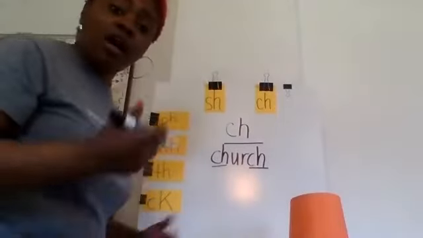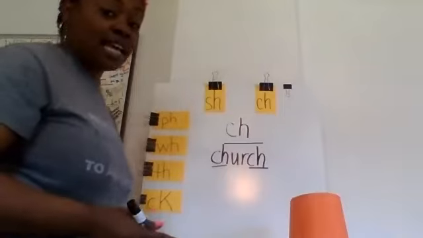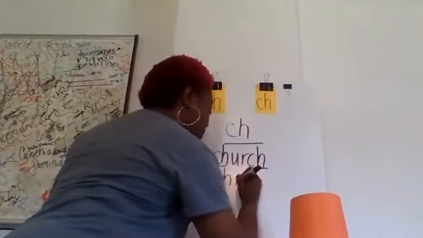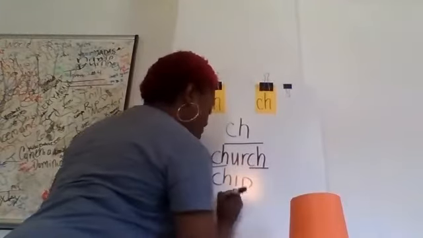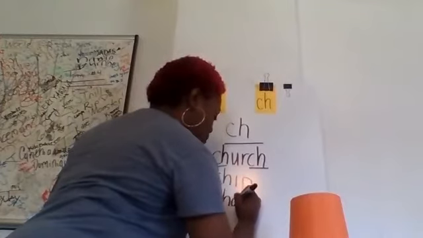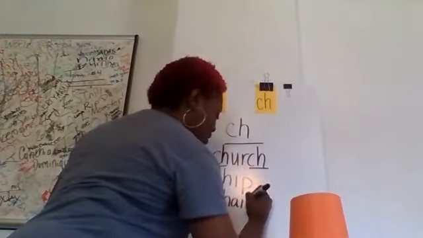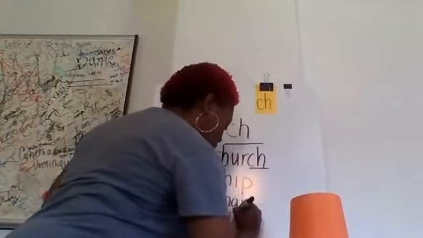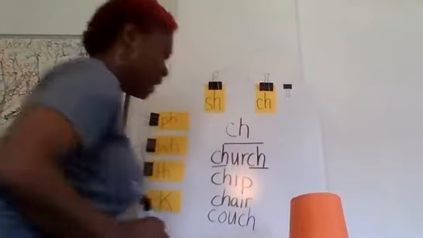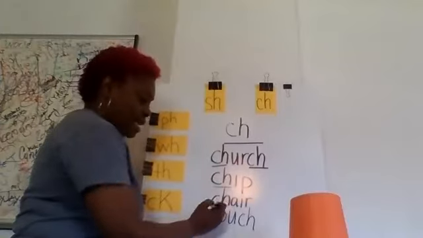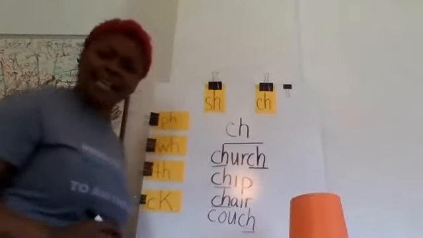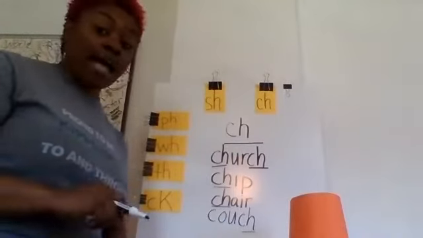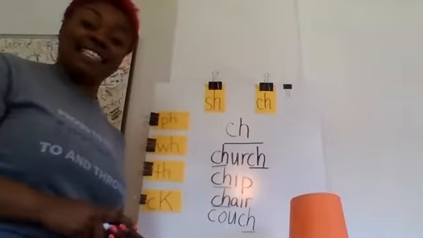You see? We have the CH at the beginning of the word and the CH at the end of the word. Church. So let's review very quickly our other words. CH, CH. CH says, CH, CH. Good job. We have chips around the house that have a CH word. We have a chair in our living room that has the CH sound. CH, CH, CH. And we have a big old couch that we have in our living room that has that CH sound.